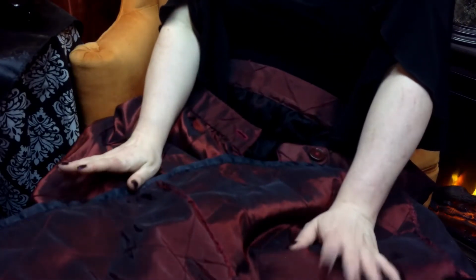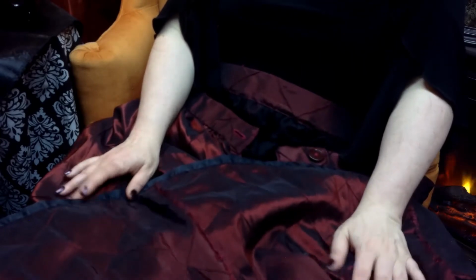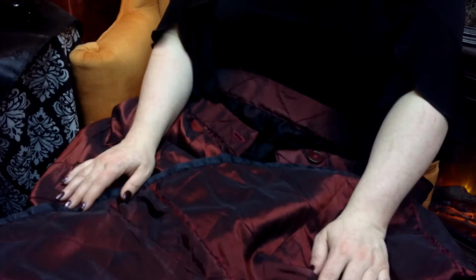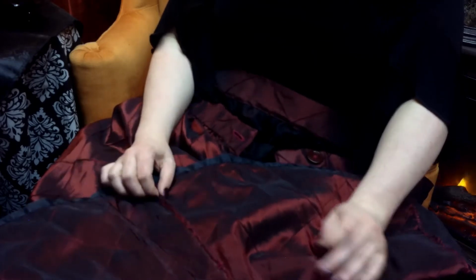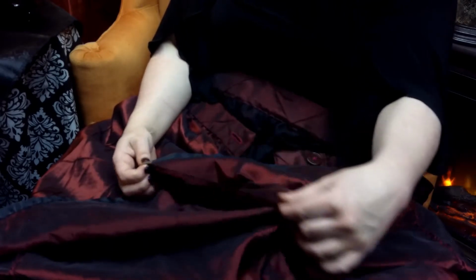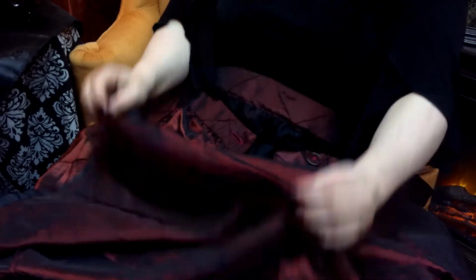And I did this all by hand. I don't know why. I probably could have done it in half the time if I'd done it in the machine, but just being able to sit in a chair and watch some Christmas movies. And my husband asked if I enjoyed sewing because it seemed very tedious. I said, well, it can be, but at the same time you do see the sign of accomplishment as every stitch is made. You can see how far you've come in the project.